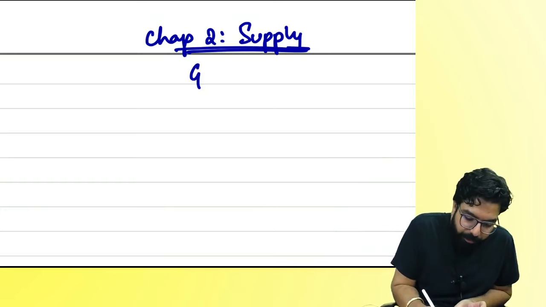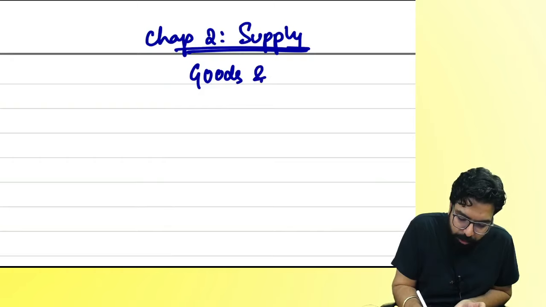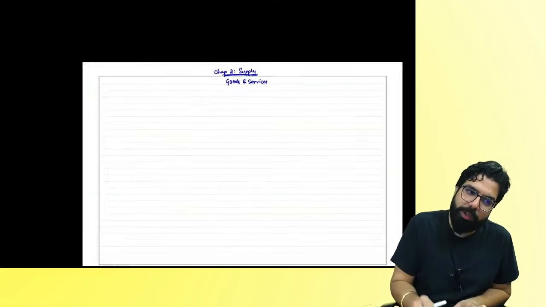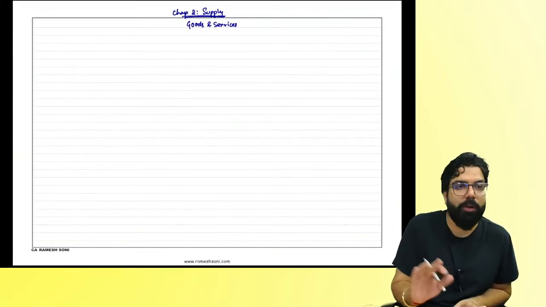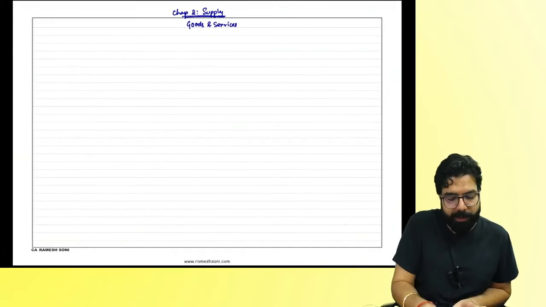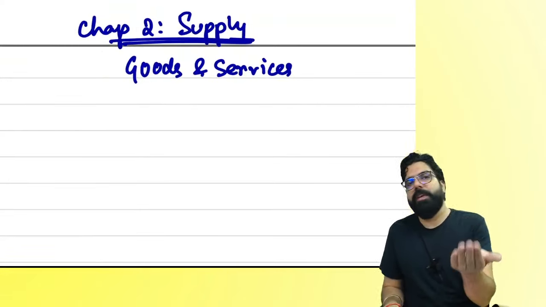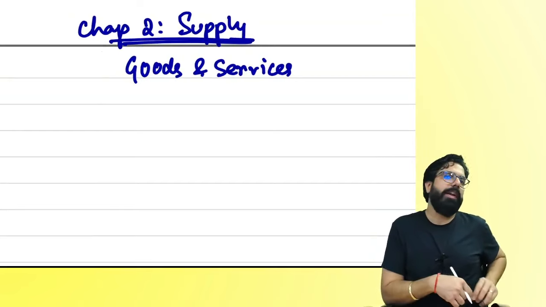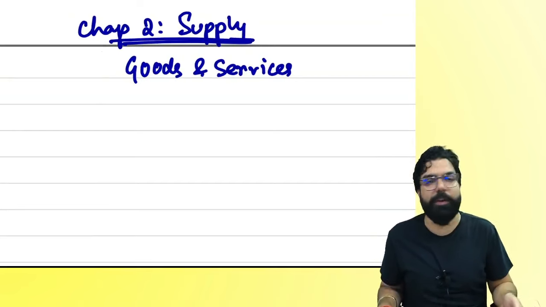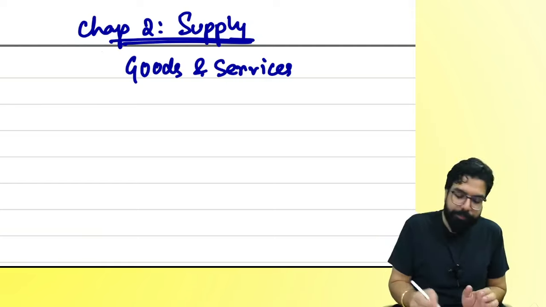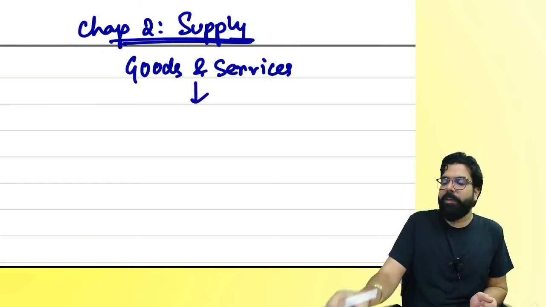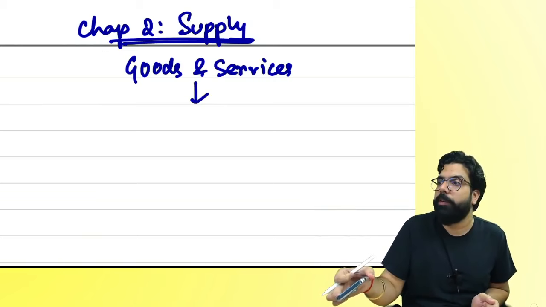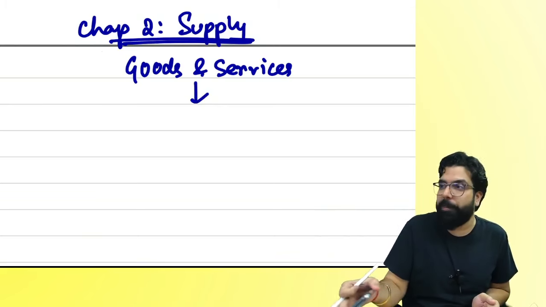The first thing you should know is what is goods and what is services, because only if something is goods or services will GST be charged on it. Unless it is goods or service, you can't charge GST. So first it has to fall in the definition of goods and service. Can we go ahead, everyone? Then something has to happen with this, right, everyone?